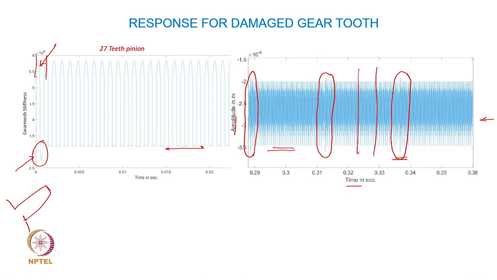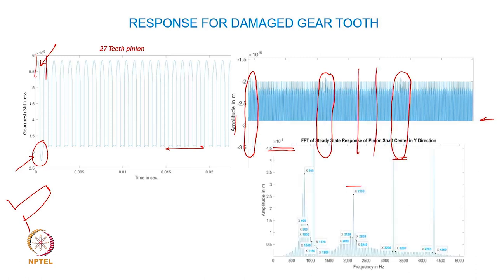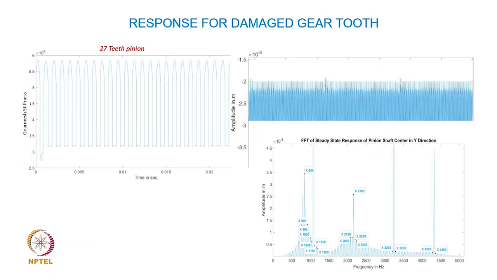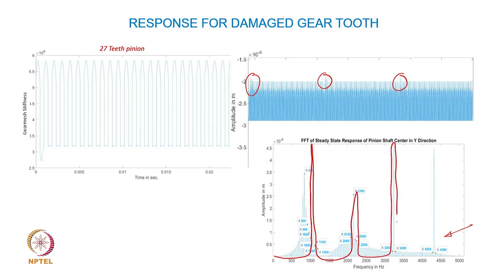Now if you take the Fourier spectrum of this particular time domain data, you get the frequency domain signal something like that. You don't worry too much about how to get that FFT. Some of you might already be aware of how to get the frequency spectrum from the time domain data, but the point is these periodic perturbations or signal changes that happen because of the defective teeth generate a peculiar vibration response pattern which is observed in this frequency spectrum. If the defect is not there in the teeth, then the general vibration signal would look like these frequencies only, and ideally this is how the spectrum will look. But because of the defect in some of the teeth, you can see that these kinds of sideband vibration frequencies will appear, which can be used for diagnosing the health of the gear.